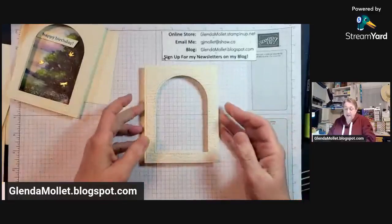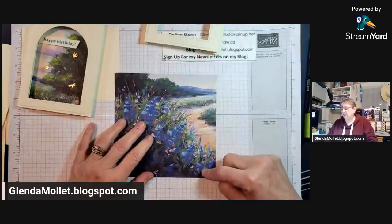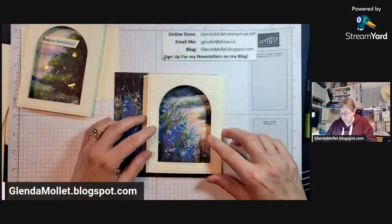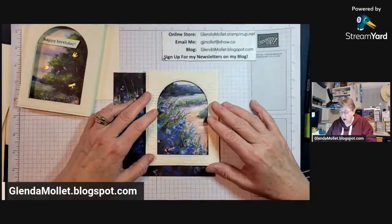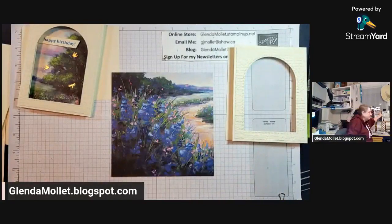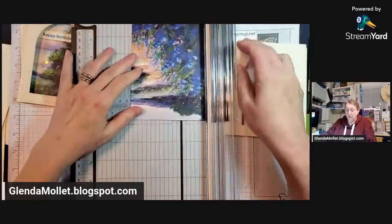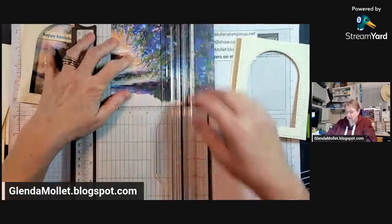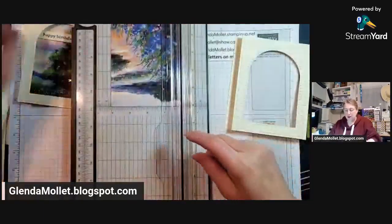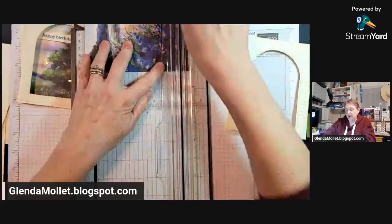Okay, there we go. There's the front of the card. Now, this one is going to be 5.5 by 4. So I'm thinking I'm going to do the top. I'm going to cut the bottom off, and then the 4 inches is going to be on this side. With this paper, if it's going to be behind something, I always make sure I know where on the paper I want the focal point to be. So I'm going to cut this at 4. And I'm using this side, and I want to use the top. So then I want this to be 5.5. We'll just cut off a 1/2 inch off of the bottom. So it's different for each paper that you're using.